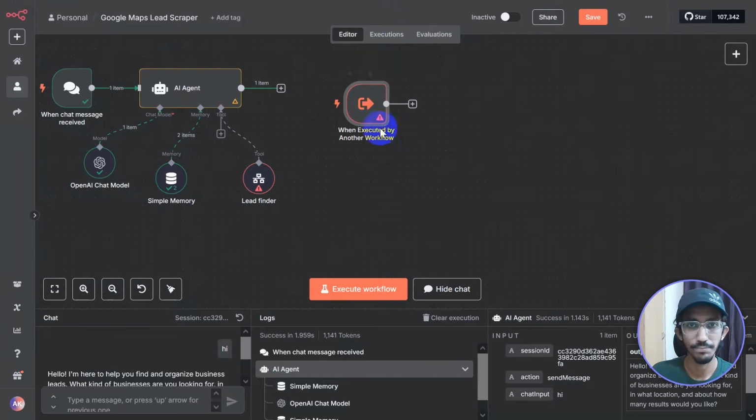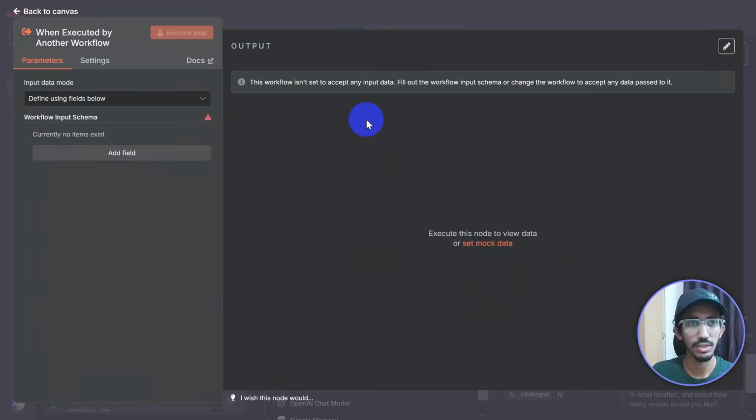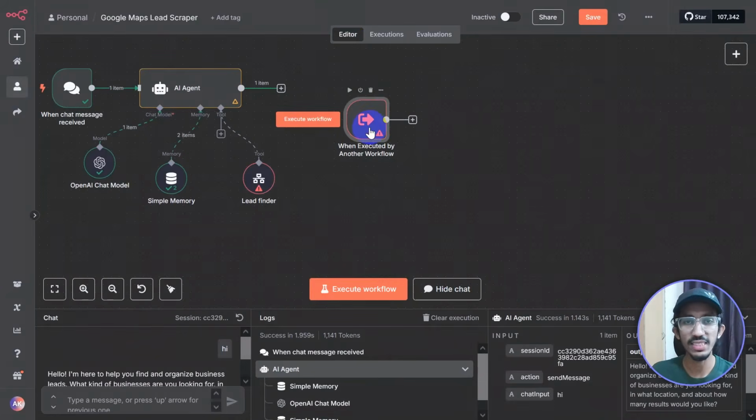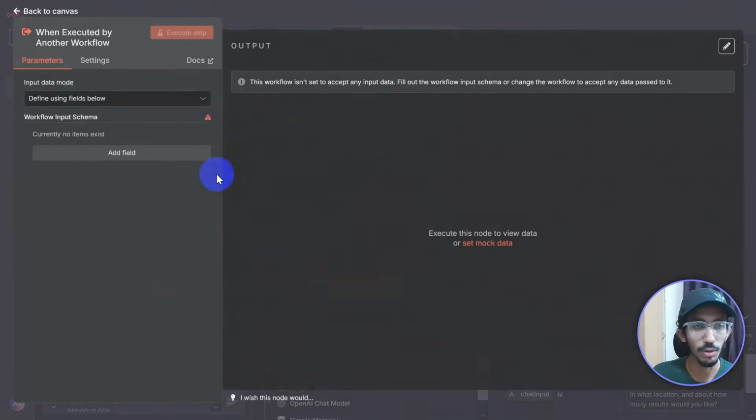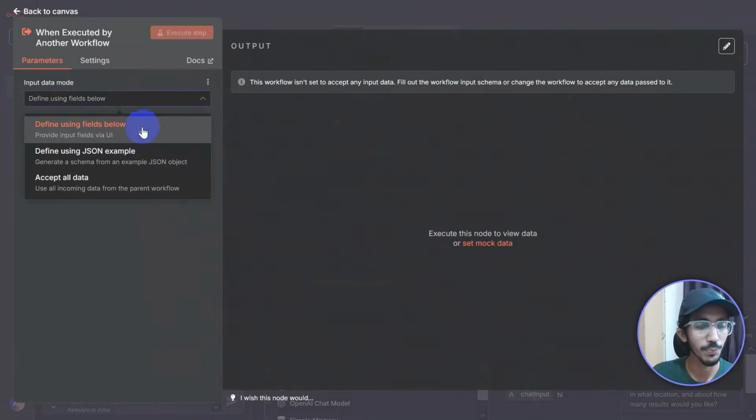Alright, so here we have to specify what kind of inputs this workflow should receive from the parent workflow through this tool. Okay, so we have to specify the inputs.